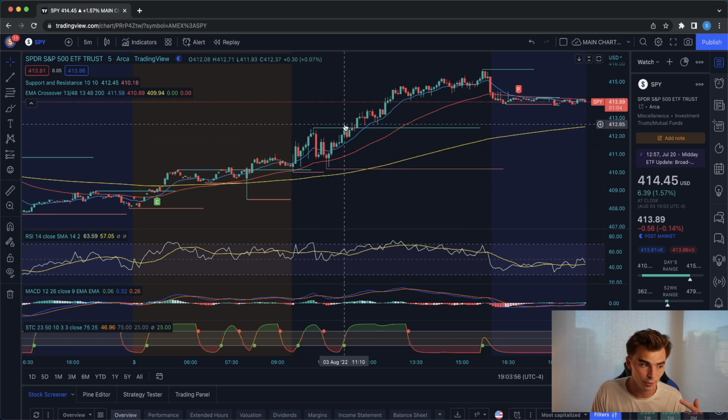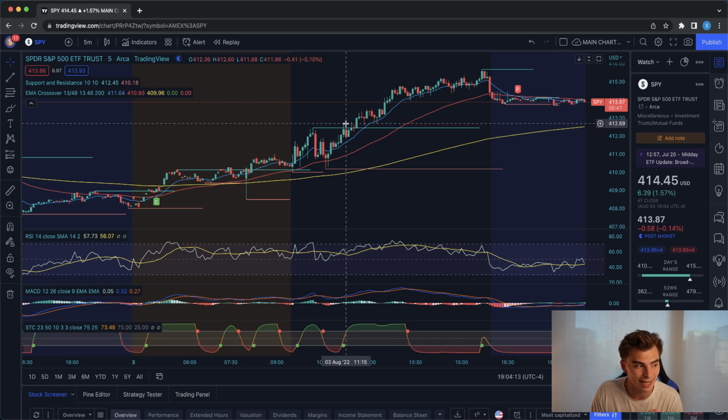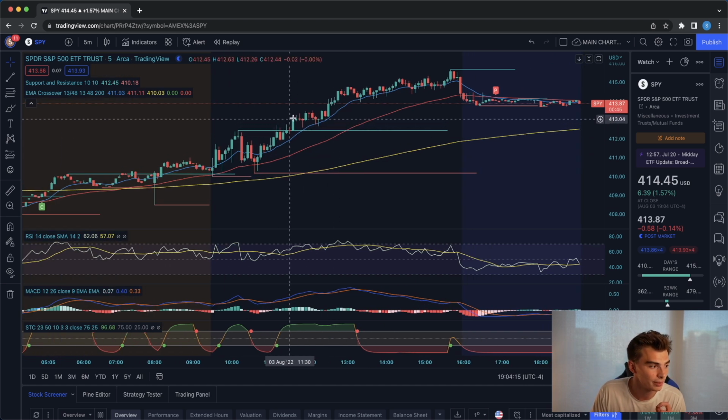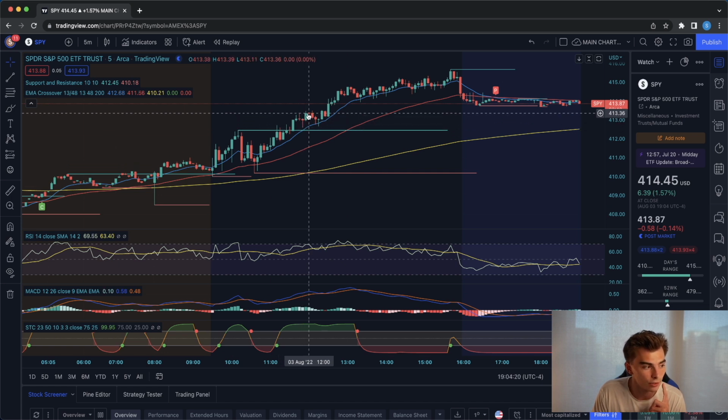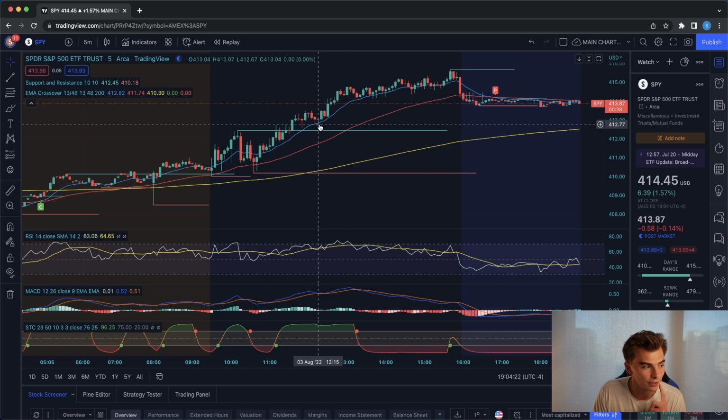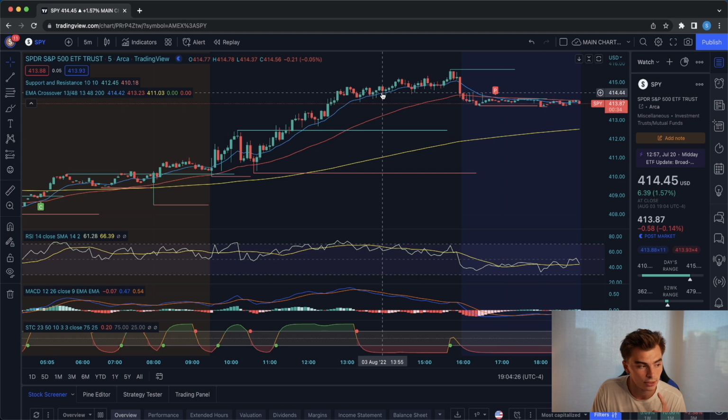When it breaks that previous day high, or the high it had already made during that day, you can start to see that price is trending in one direction. But you have to make sure that it is respecting the 1, 3, or 5 minute 13 EMA, and that's exactly what we saw today. You see price come down to this 13, get bought right back up, make a new high. You see price come down to the 13 and come right back up to new highs. And you see this trend continue all the way up.